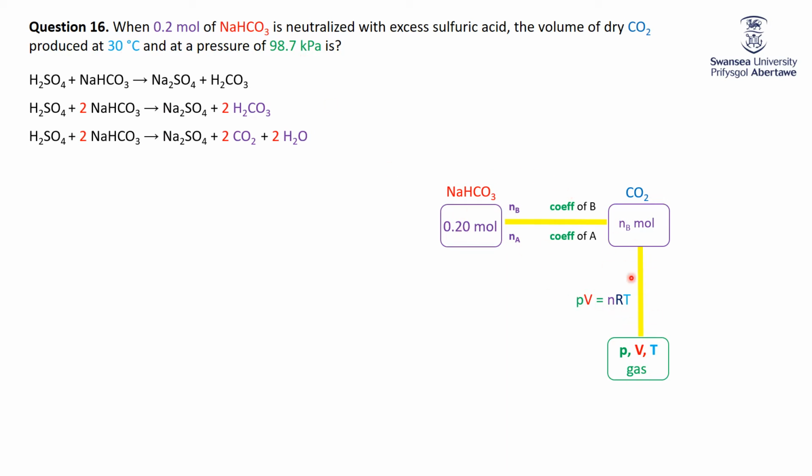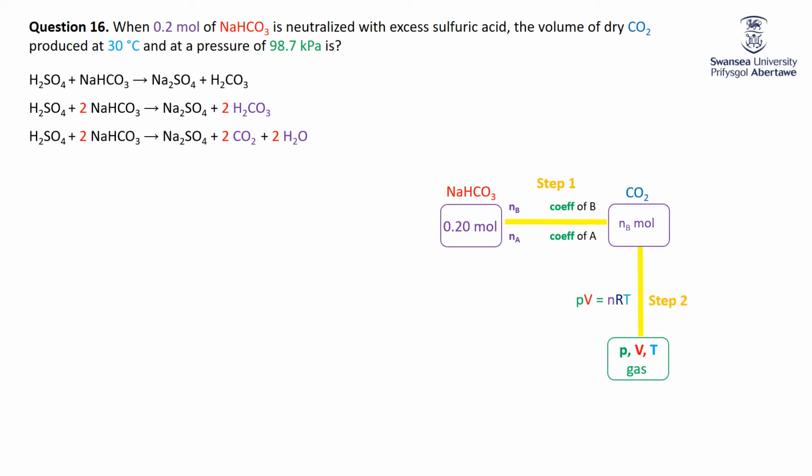So I like to set this up using the roadmap. Go back and see the big stoichiometry module if you're not sure with this, but it's fairly straightforward. Once you've got moles of one thing, you can convert it to moles of another thing, and then you can do with that as you will. In this case, we've got moles of CO2. We want to turn it to volume.